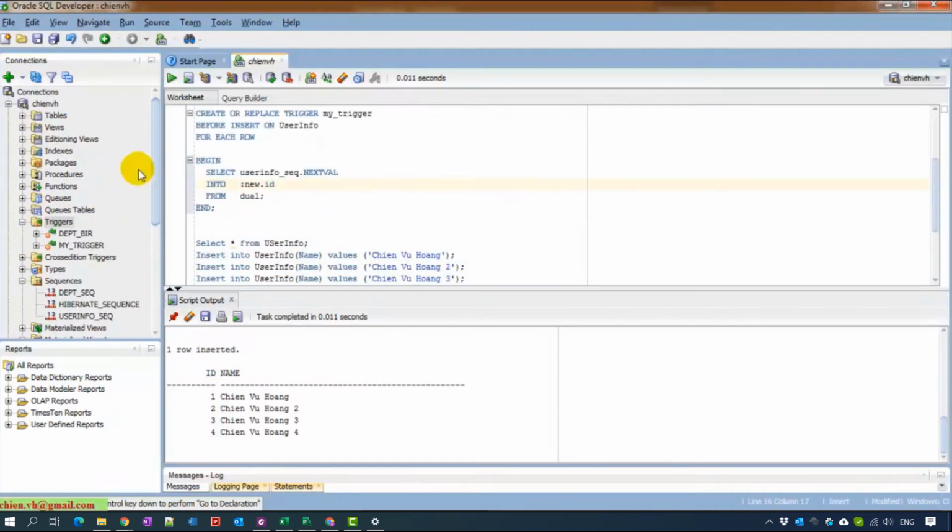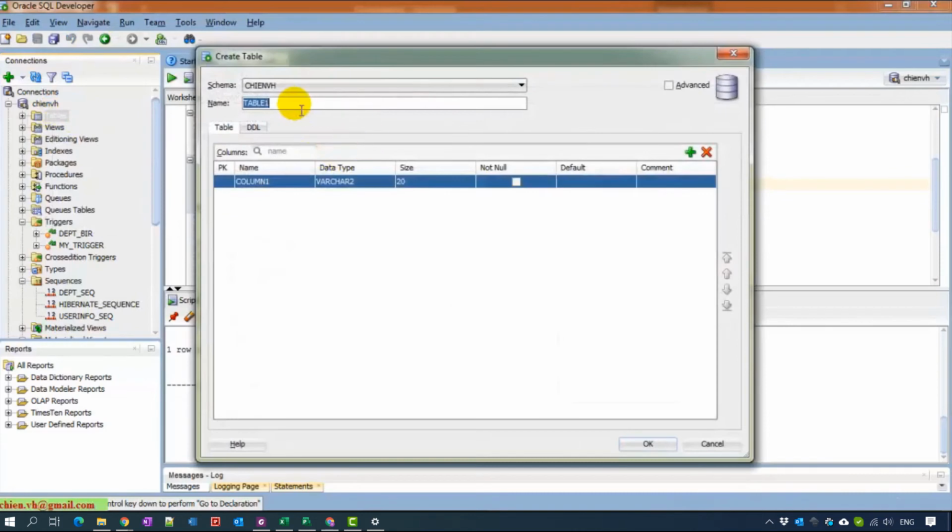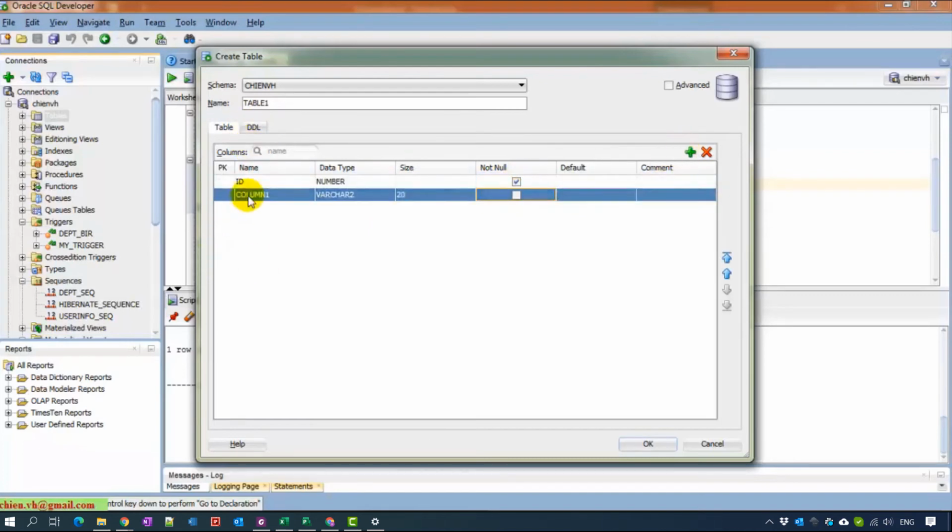Also, you can create a table by clicking here, new table, and you can name it any name. Enter the column names, a number, not null, and a name.